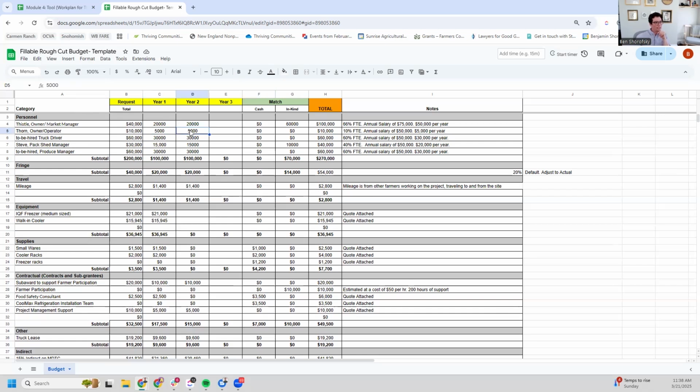So one of the things I'm going to do is say Thistle and Thorn are the owners, and we're just going to split their time. Thorn already is contributing a match, so we're going to take, let's say, $2,500 and $2,500 a year, and then provide an additional $5,000 in match.